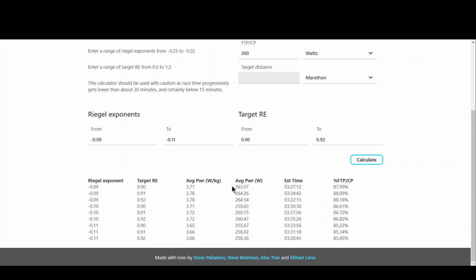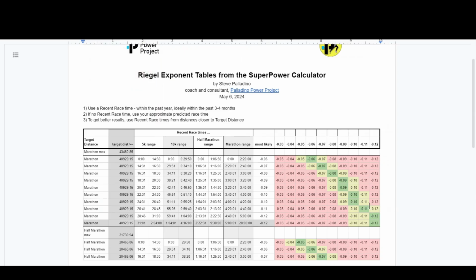And then, of course, there's a best case scenario. Now, remember, when we estimated, we used 0.09 to 0.11, and the estimates are coming out a little bit closer to this.